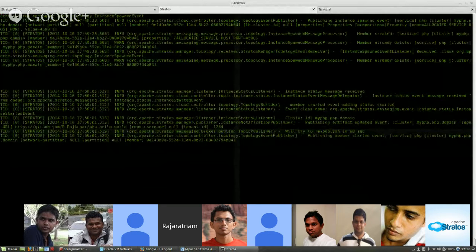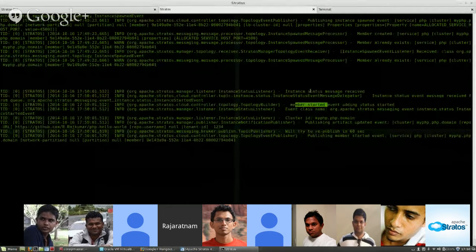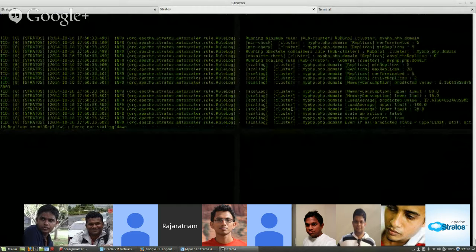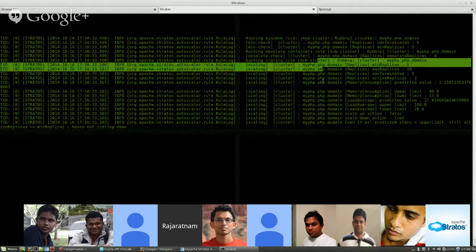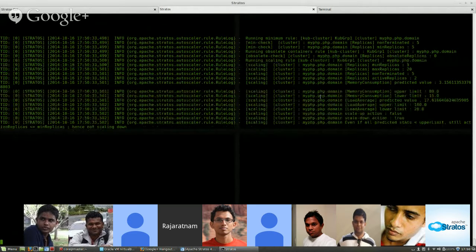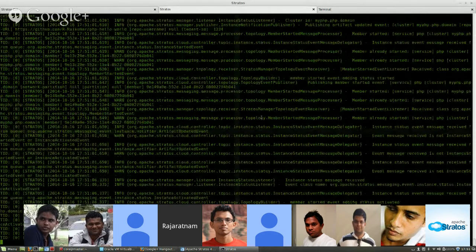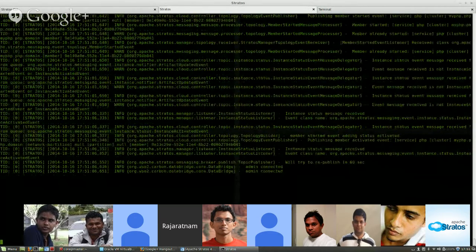We will get the member activity event eventually. Now we are getting the member started event. Like we manually scaled up, it is possible to manually scale down. What you have to do is reduce the min replicas and call the update subscription method again. I'm waiting for all the members to be active so that I can show you how fast the 3 members are activated. Okay, member started. We got the member started event for all 3 members now. Here, publishing member activated event.